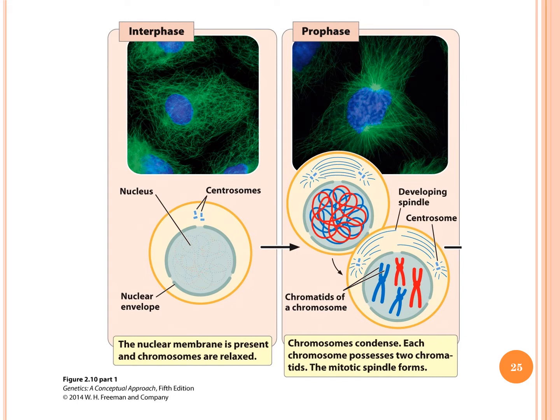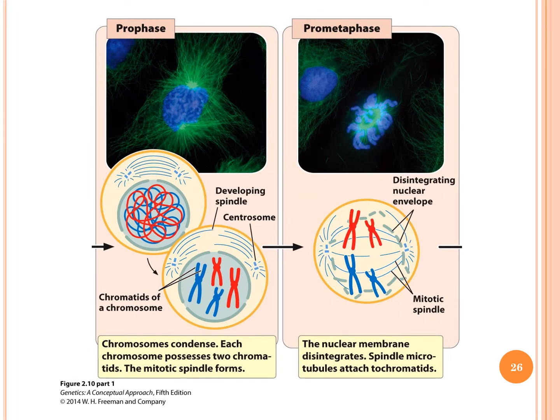But now that we need to divide the cell, we're going to have to pack that chromosome from its very loose euchromatin state into its highly condensed heterochromatin state. And so you can see here in this diagram, here are our 4 representative chromosomes, one homologous pair, here's homologous pair 1, and then homologous pair 2. The nuclear envelope, of course, will begin to weaken because it will soon collapse so that we can move our chromosomes around. Here you see the mitotic spindle being developed, so we can do that.